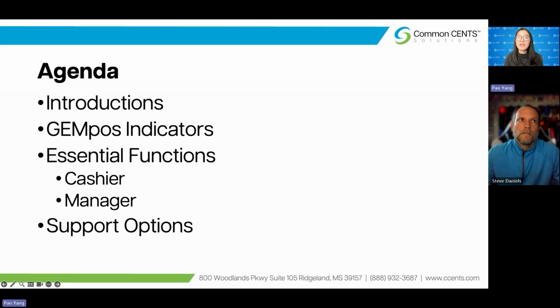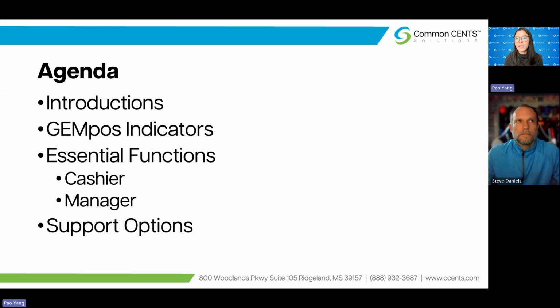Now let's dive into a little bit of our agenda here. So what are we talking about today? I'd like to do a couple of quick introductions, because our key speakers today are new to this series. They may not be new to you. If you've called our customer support team before, you may have spoken to one of them, but I'd like for them to do a couple minutes of introductions, and then we'll dive into the GEMpos indicators, or the icons.